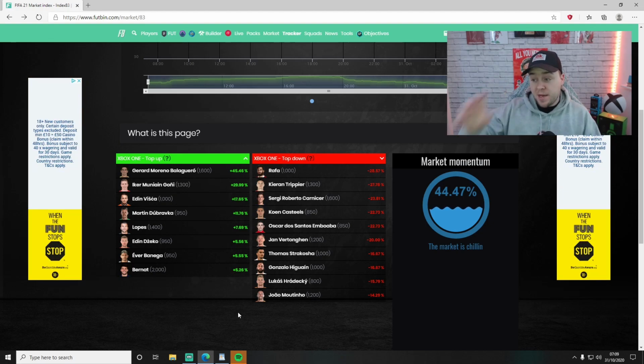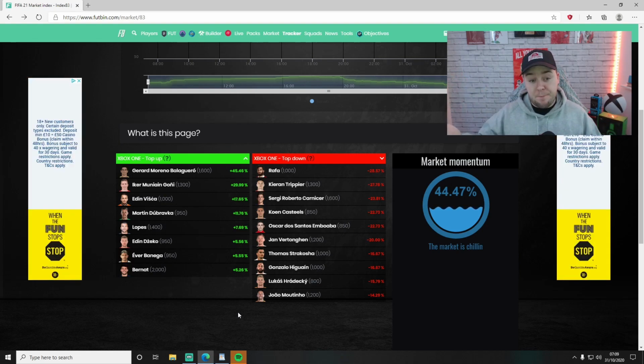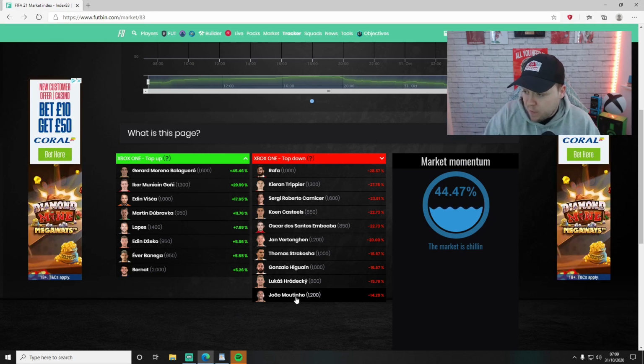Obviously, I'm not saying these players are going to do this and do that, but as the market normally goes, when we get certain SBCs, they do rise because of demand, because people want to complete these SBCs. There's a few other players you can look at.